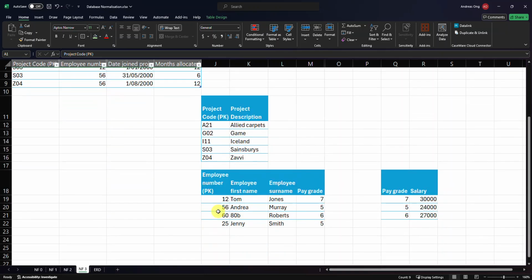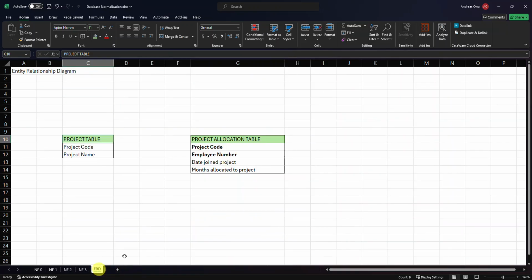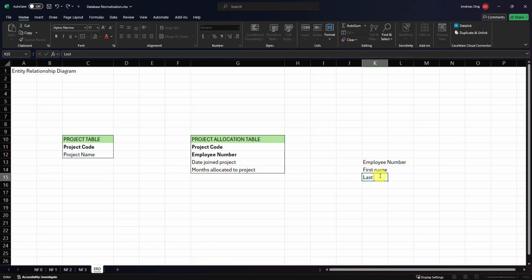And then the next table we need is employee number, employee first name, last name, and pay grade. So let's go in here, employee number. Sorry, bold for the primary key. So we have employee number, first name, last name or surname, pay grade, and then that one is bold.